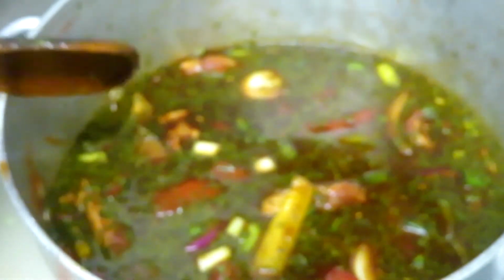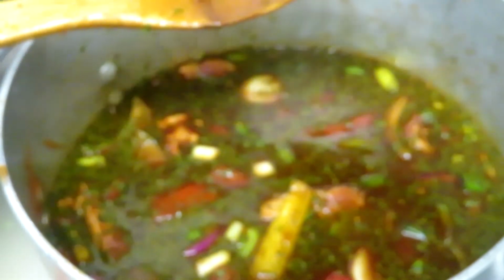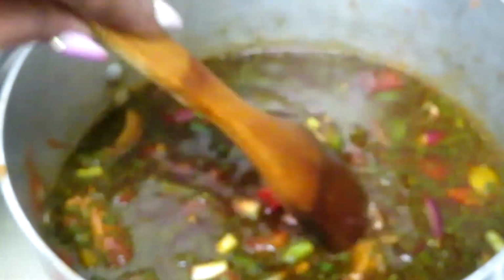So I think we got enough water. And then you want to come back. When you soak your oxtails overnight like this, marinate them, you want to get up at least like 4 a.m. in the morning and stir. If you don't do it but one time, and then go back to sleep. So I get up at 4 a.m. in the morning and I give it a good stir, and I go back and lay down.